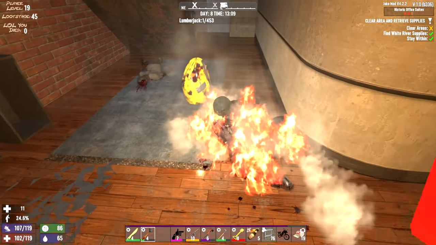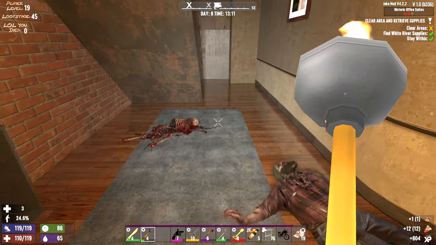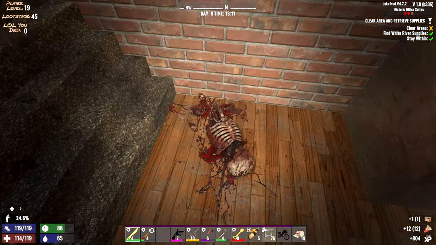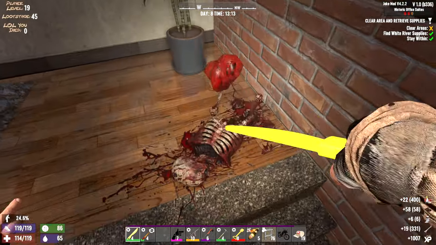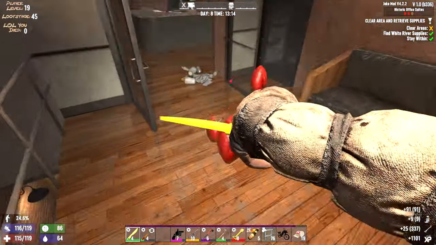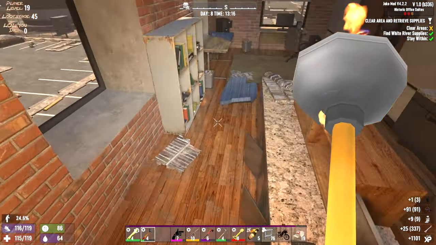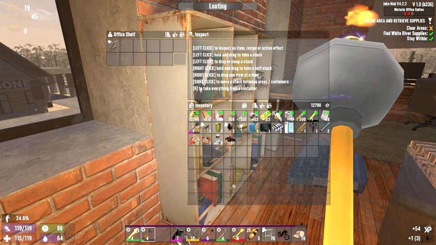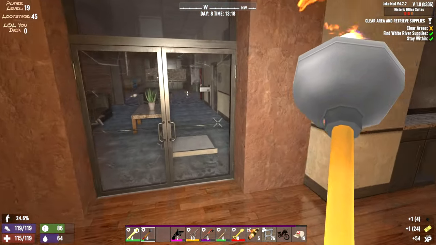Look here, Paul Bunyan. Crawl out of my butt. Jesus. Oh, they fell through there. I see. That's what the noise was. Got it. 10-4. That makes sense now.